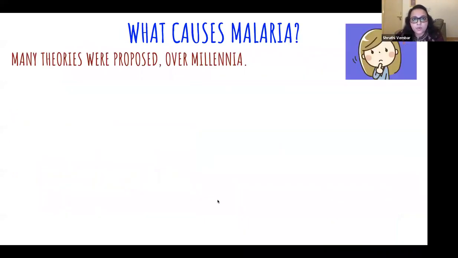Okay, let's move on. So now let's think about what causes malaria. Some of you already spoke about this malaria parasite, but before we get to the parasite, let's revisit how they came to the conclusion that it is a parasite that causes malaria. Any theories? Now we know it's the parasite, but if you didn't know it was a parasite, what might have caused malaria? You think of stagnant water, right? We are making all these associations. So what could have caused malaria?